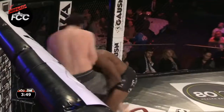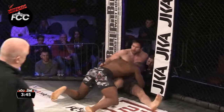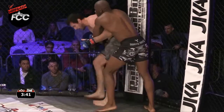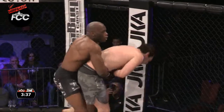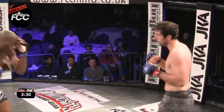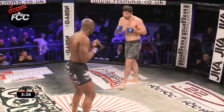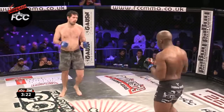Oh, big shots in close there from Frederick. And again, he rocked the head of Avi Jack left and right with those big punches. Avi back to his feet, making Nathias work from the back. Now he's taking this back. We're going to see a suplex. Oh, very nearly. He was teeing it up. Punches on the break as well. Again, Avi Jack still in, absolutely in. He doesn't seem fazed.